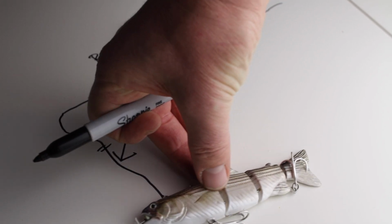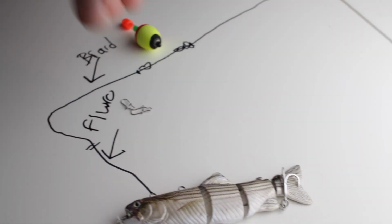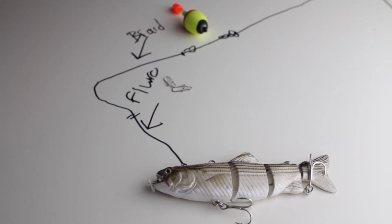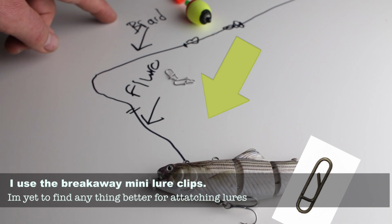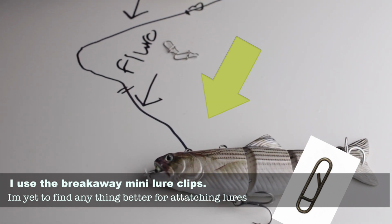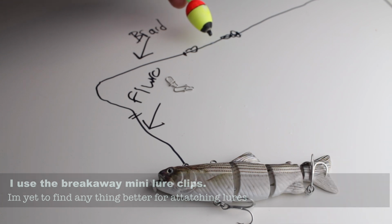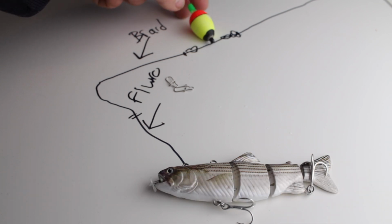The main thing is that float is at the right depth, because it's quite a heavy lure. That's probably about 40 grams, and then attach it to that first ring. Pretty basic setup, really, as long as that float slides up and down. There we go. I'm going to risk it.